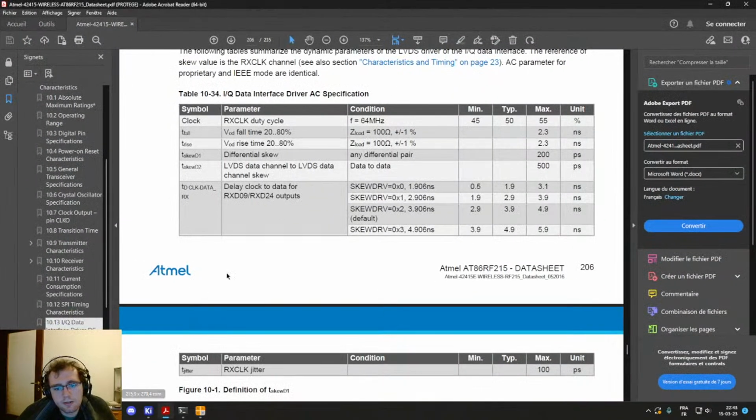The total distance is not even 10 centimeters, so basically we could route them however we want, and it shouldn't cause any problem.